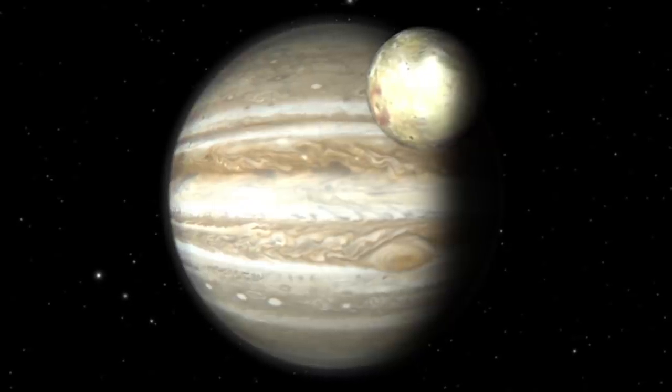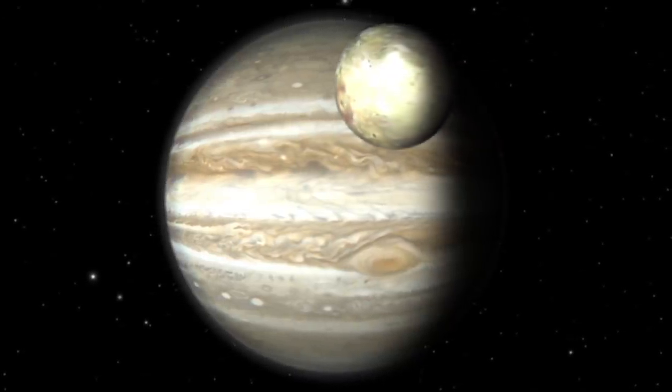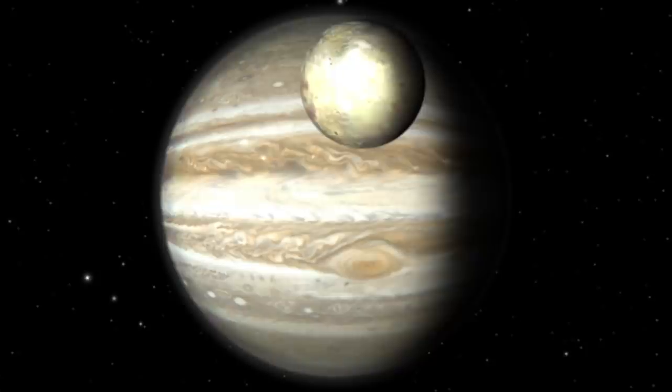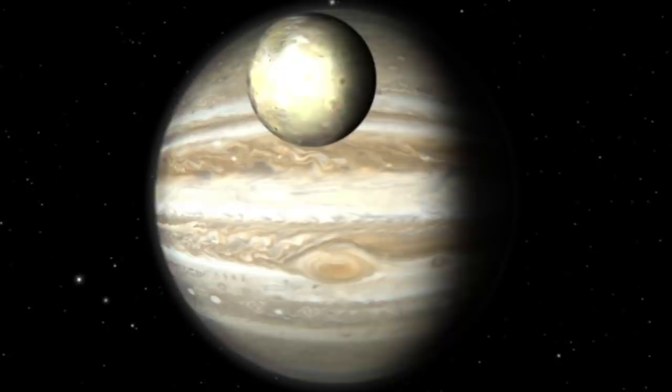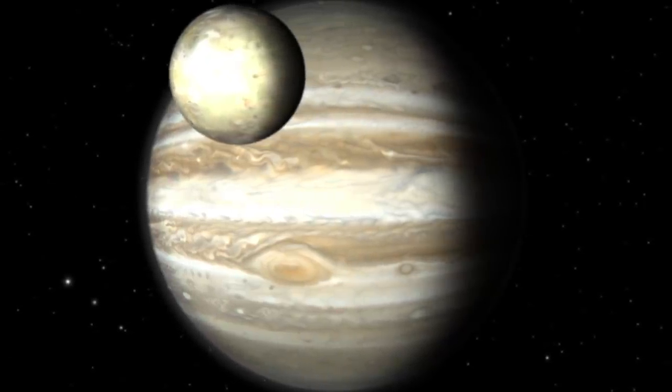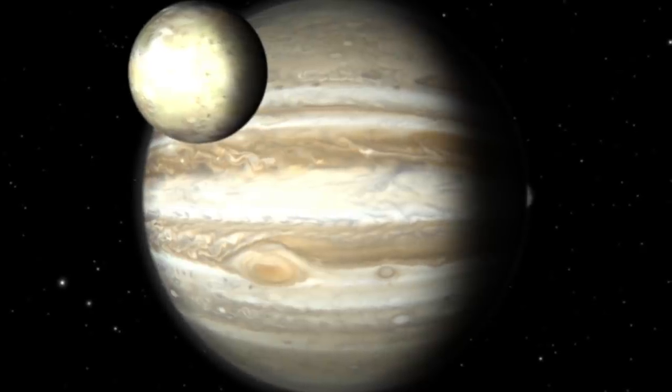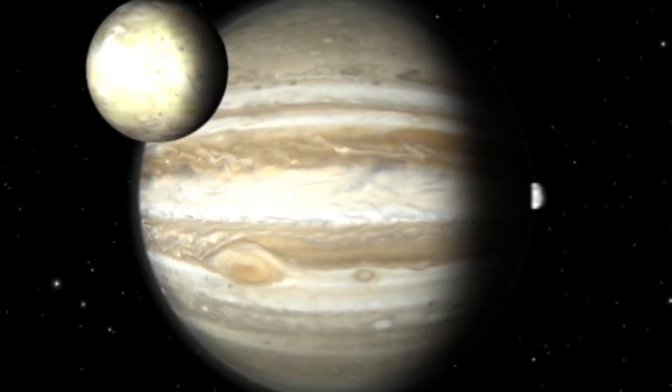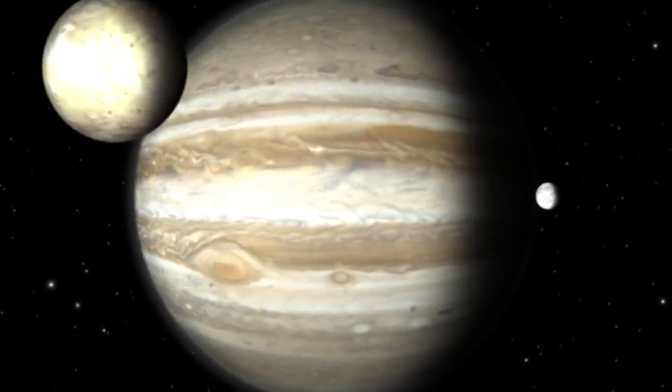First is Io. Io is wildly volcanic and certainly has the needed glass and materials. It also once had as much water as Europa and the other Galilean moons of Jupiter. Some of this water may remain subsurface, which despite being actively volcanic may sport pockets of habitability below the surface.